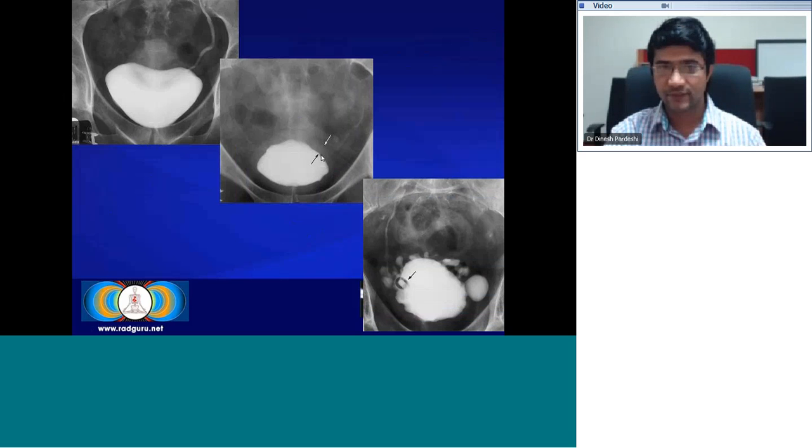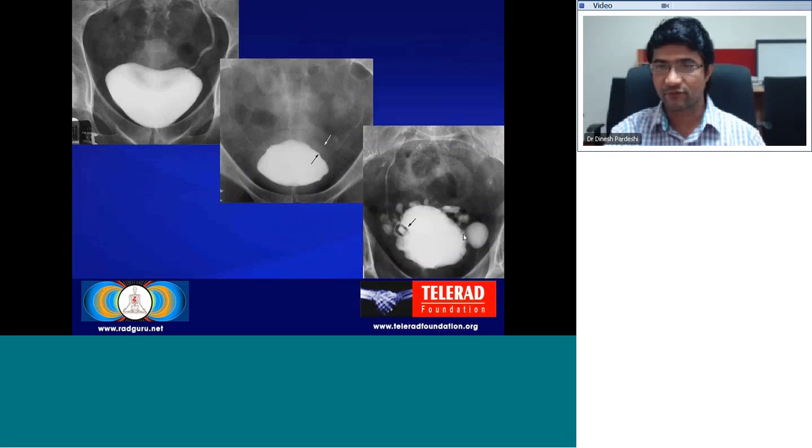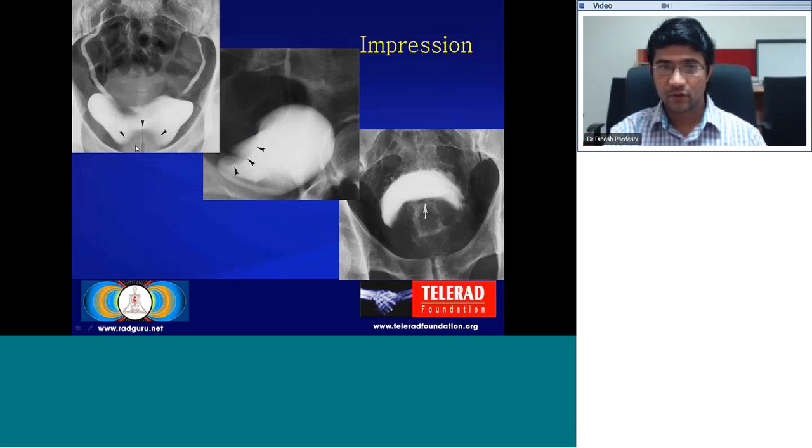Other pathologies which can be picked up are the contrast filled outpouching arising from the bladder. This is a typical diverticulum. In the pelvis, on the full bladder fill, we may see an impression normally also, typically in females, on the superior surface of the bladder, could be due to the uterus or the bulky ovaries or ovarian cysts. And in the females, the filling defect or impression seen at the base of the bladder is typically due to vaginal masses. In case of males, the filling defect which is seen at the base of the bladder is typically due to the prostate, and here we see the changes of bladder outlet obstruction in the form of multiple diverticuli.